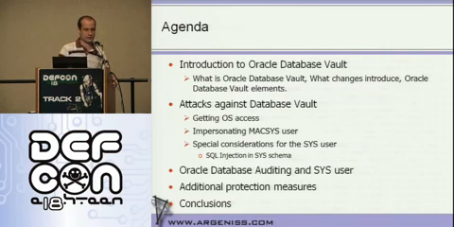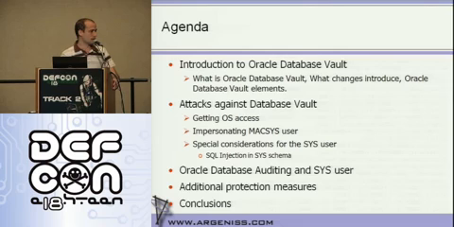This is the outline of this presentation. First, we are going to see an introduction to Oracle Database Vault. This is quite a new topic for this kind of conferences, so I will be doing an introduction of what is Oracle Database Vault, what changes it introduces, and what are its elements. Then we're going to move to the most important part of this presentation, that are the attacks against Oracle Database Vault.